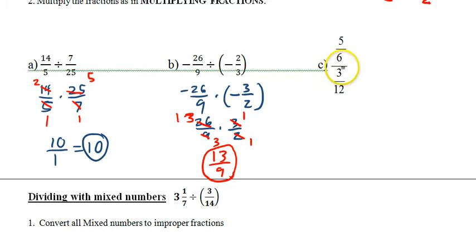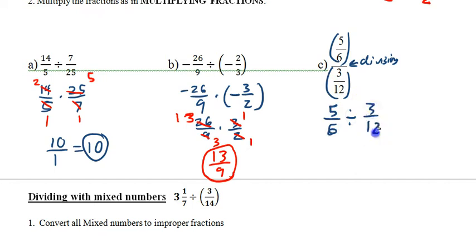All right, next one. Well, this one looks a little tricky, right? But what you can do is locate, there is a division line that's a little bit bigger. And this is our division right there. There's actually 3 of them. We're getting 5 divided by 6, 3 divided by 12, and then that quantity. Remember we did order of operations. Divisions are considered groupings, and that's one of the reasons why you want to think about it. There's a parenthesis there. And so what we end up with is 5/6 divided by 3/12, which allows us now to flip our divisor.